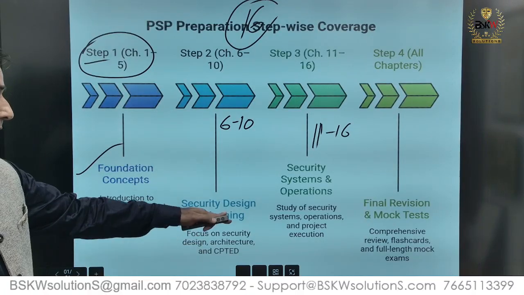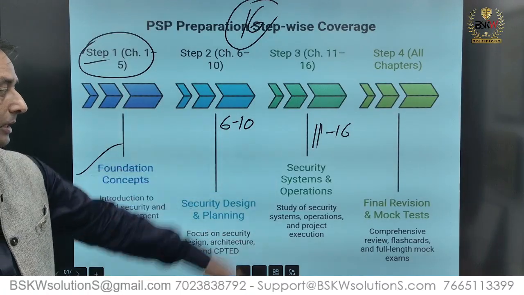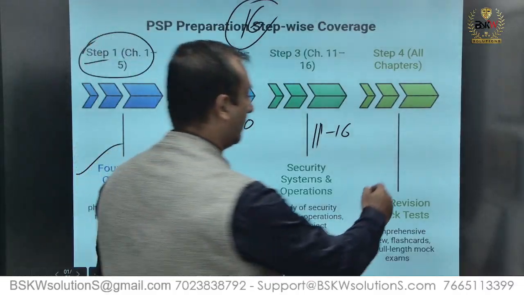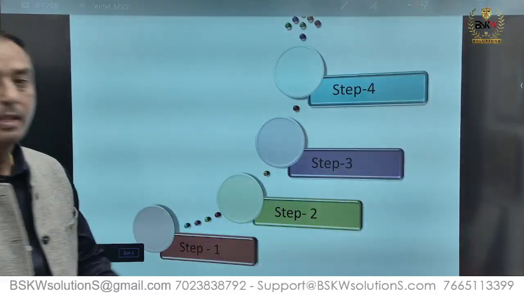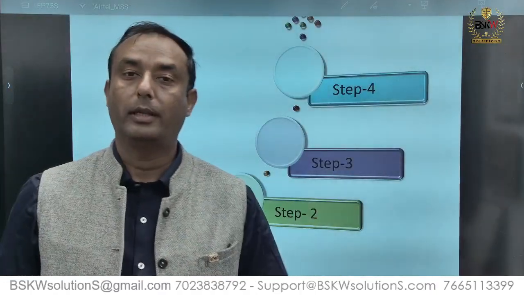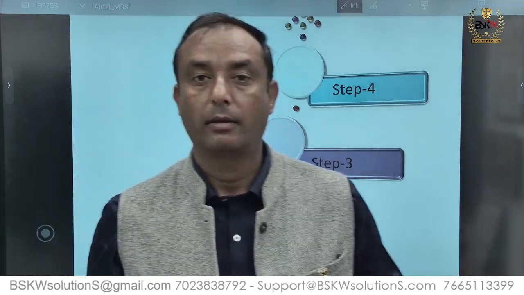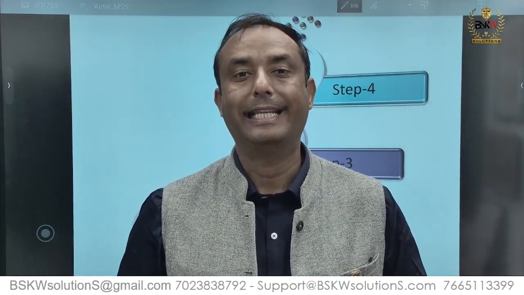Step 2 is security design and planning, and the third is security systems and operations. The last step is basically for the final revision. What we are reading today, we are going to make use of it. We are going to revise things, and combinedly we are going to read this material.